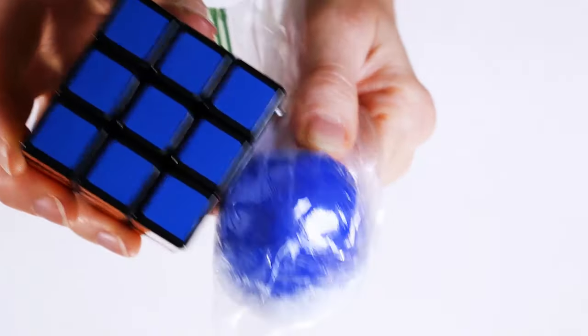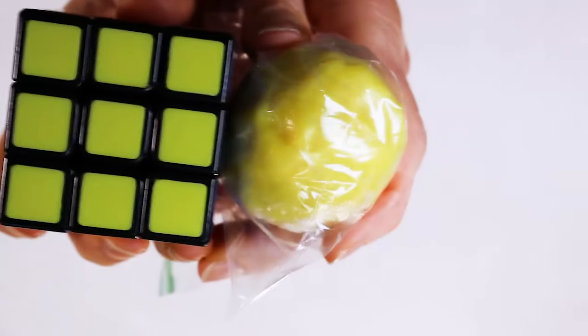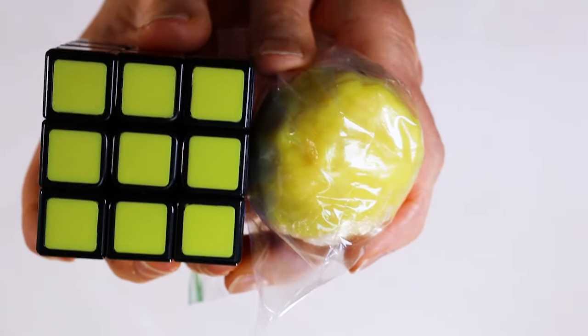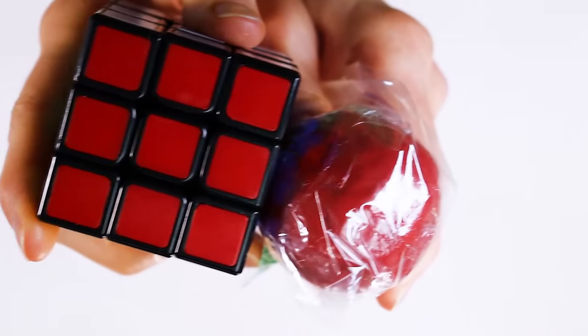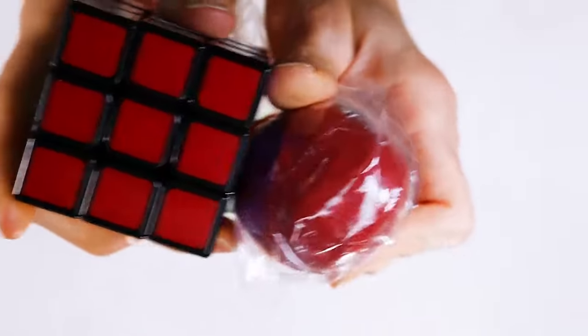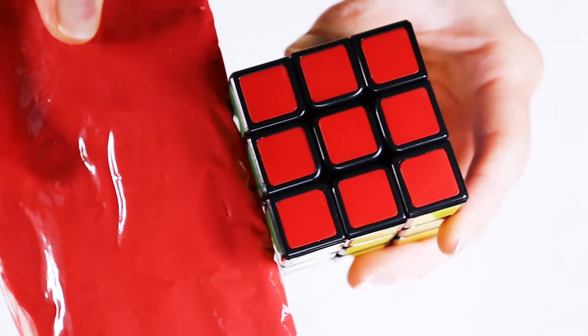So I'm really happy with the blue, and of course the white is pretty easy to match, and the yellow turned out really nice too. However, the red is not quite it. We tried to add some mica to it, and now the texture is kind of weird, and the color is just not quite right. So I went ahead and remade the red, and now look how pretty that is. So much better.